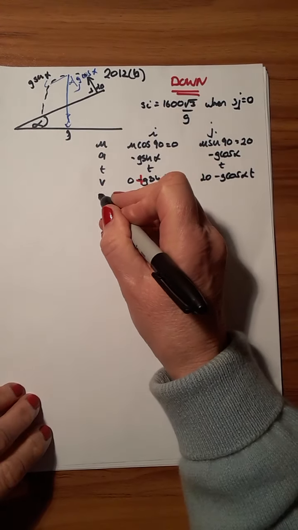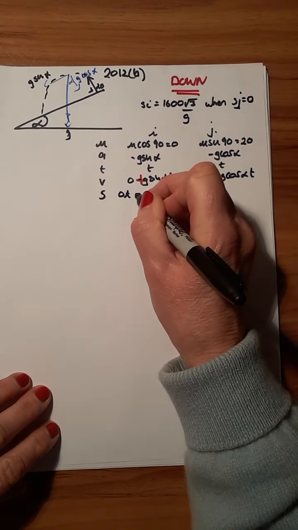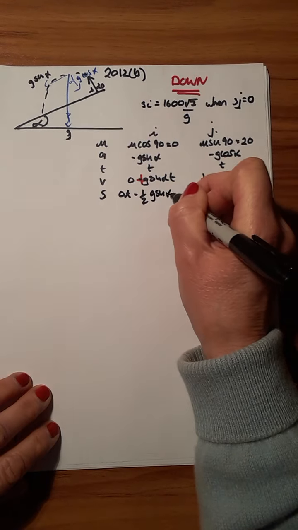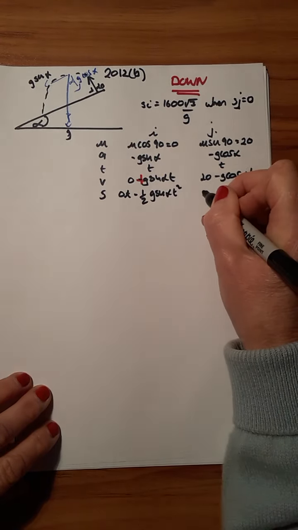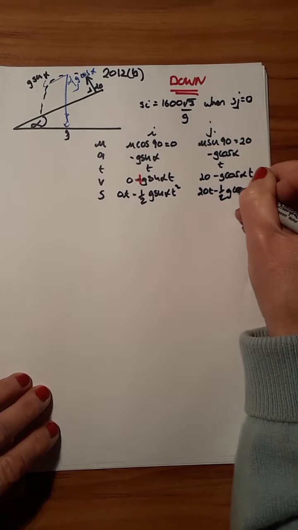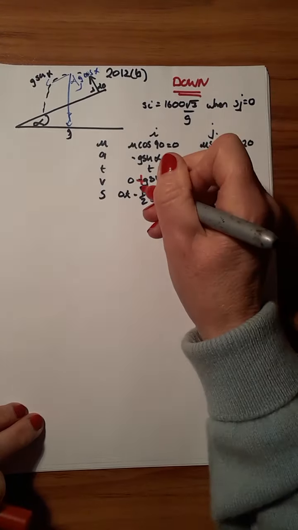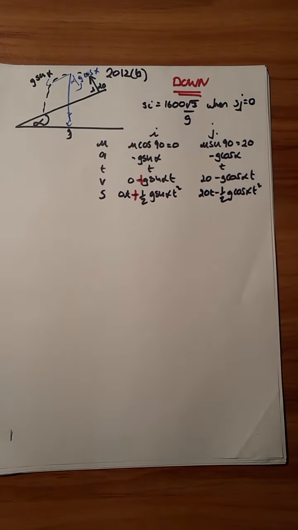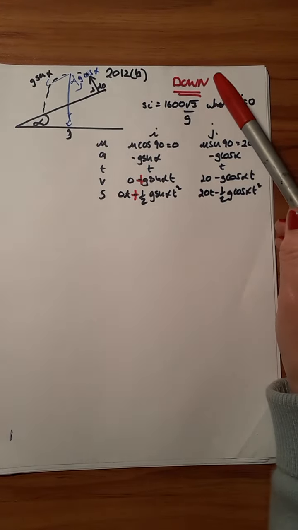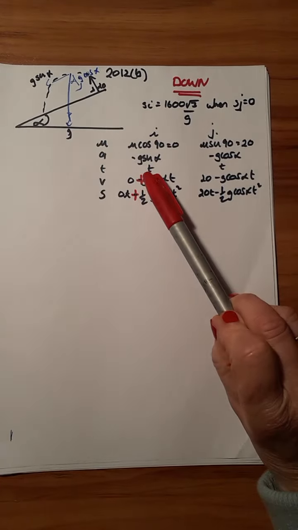The s is going to be ut, which of course is 0t, minus a half g sine alpha t squared. And this becomes ut minus a half g cos alpha t squared. Again, because it's coming down the plane, I must remember to change this to a half. So just make sure that when you have these down the plane ones, you make some sort of mark on the page to remind you to turn those to positive.